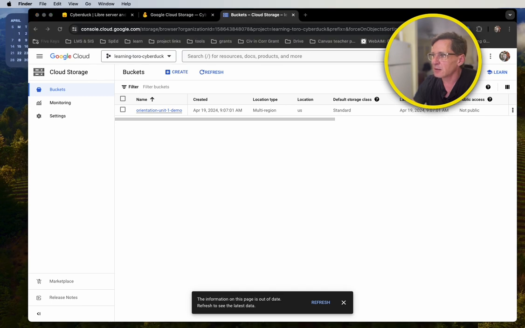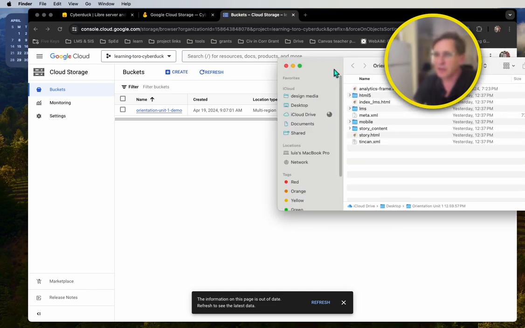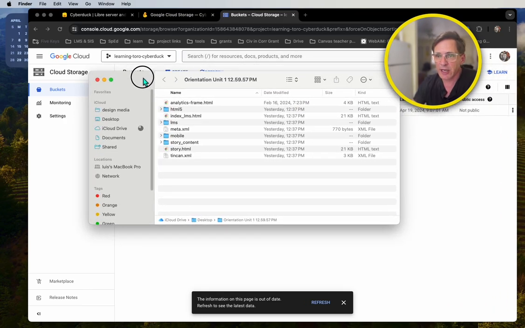Recently, something broke in Google Cloud where it would take all of the files that are in that Storyline output folder, there's like 300 of them, and just store them on top of each other. And the Storyline file wouldn't work.